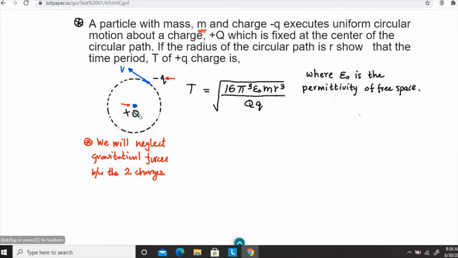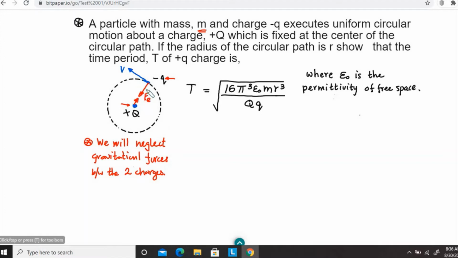So the only force as a result are these electrostatic attractive forces. This plus Q charge at the center will exert an attractive electrostatic force towards the center in this direction, and that's what we call this Coulomb force or the electrostatic force acting on this charge that is moving. According to Newton's third law, this moving charge is also going to exert a force on this stationary charge. So that's going to be in the opposite direction, like that.